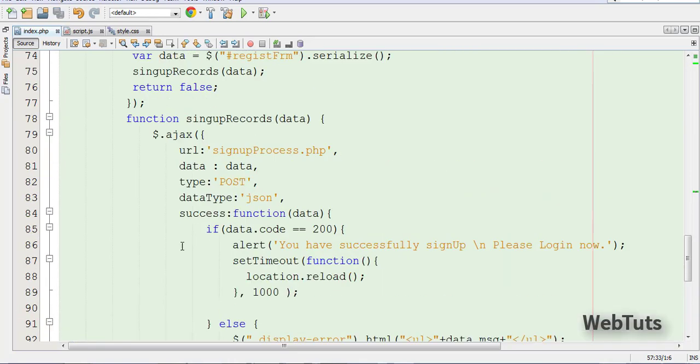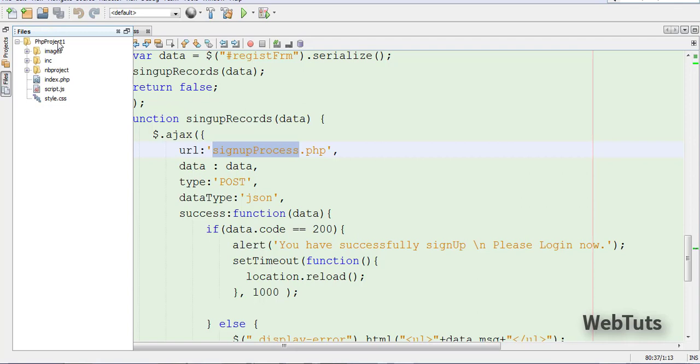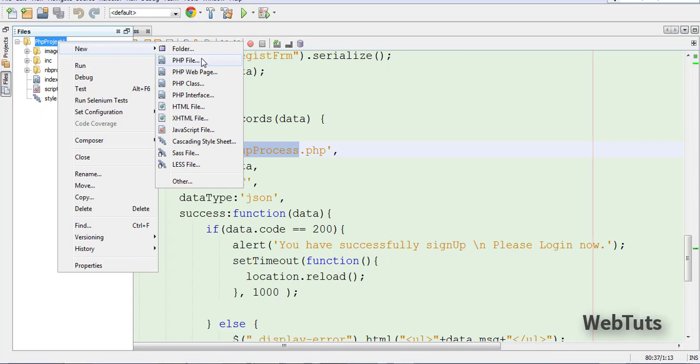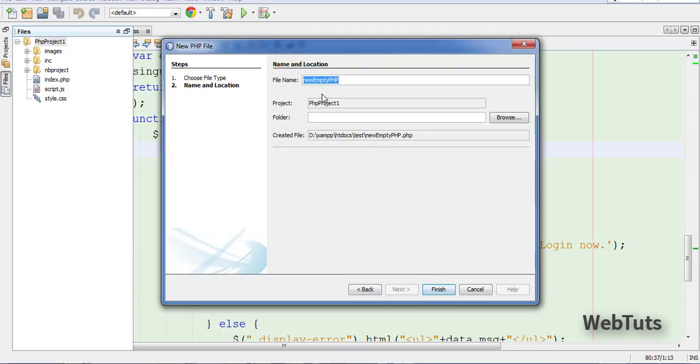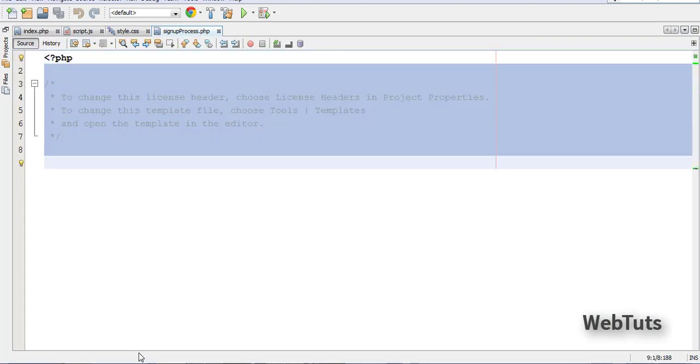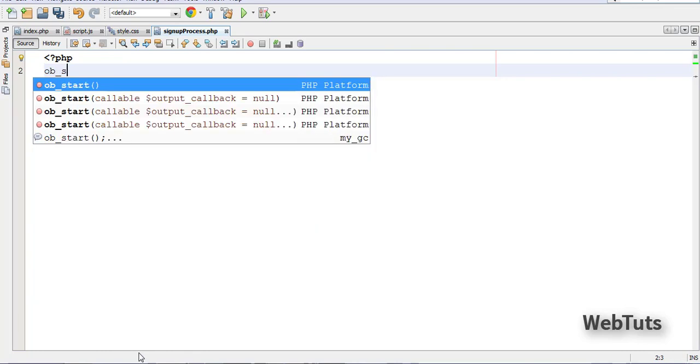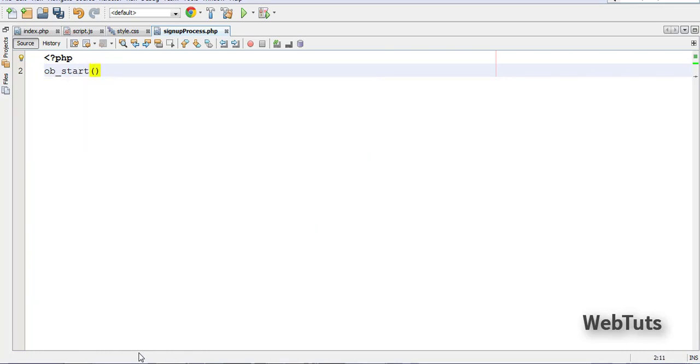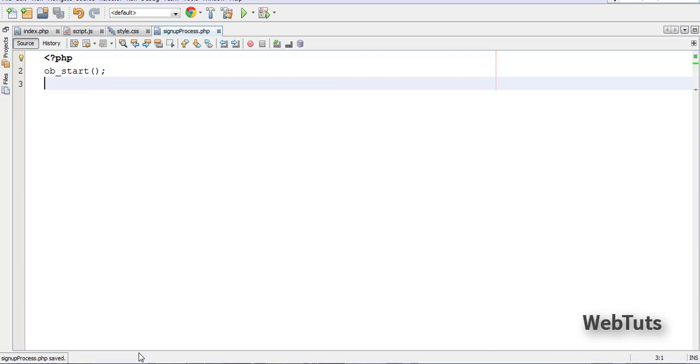So now we need to create the signup process.php file. I right click in my project, new PHP file. Now signup process.php and finish. First of all, I would like to start with ob_start semicolon.